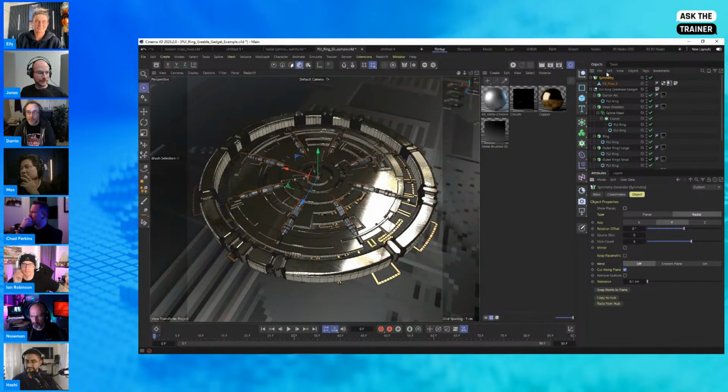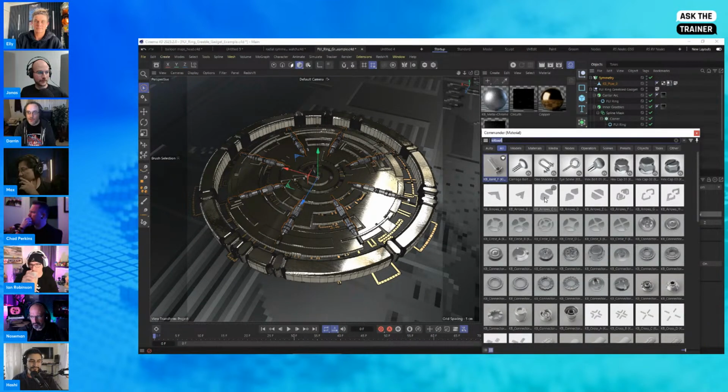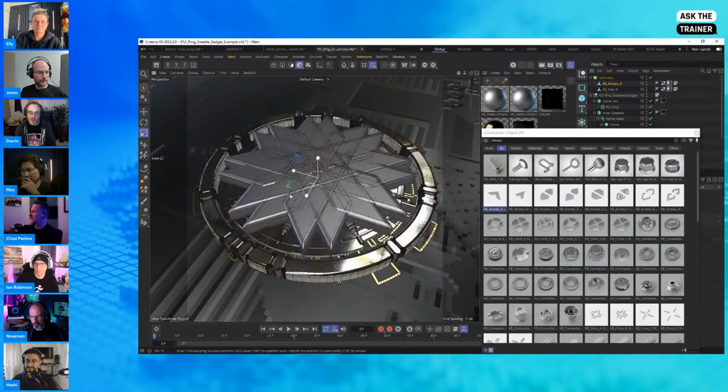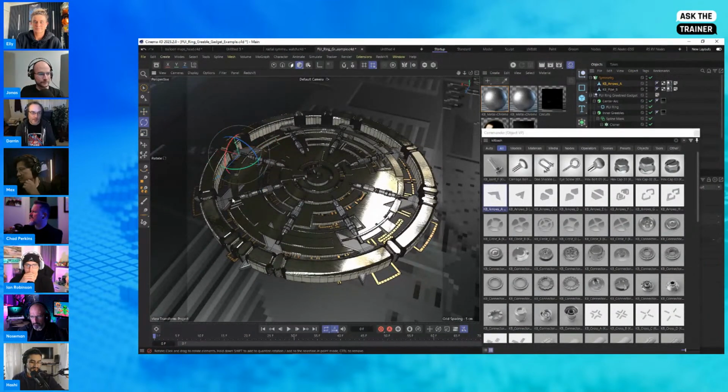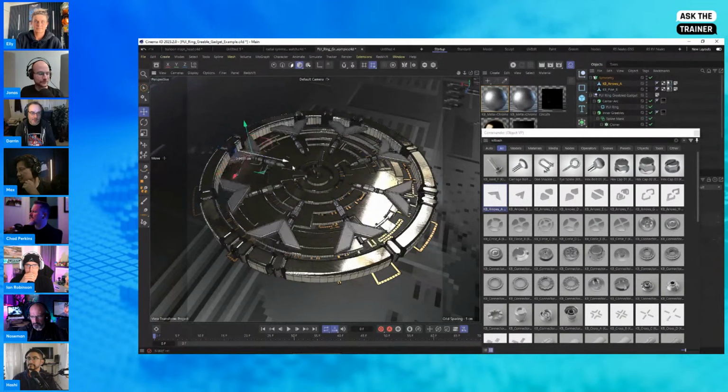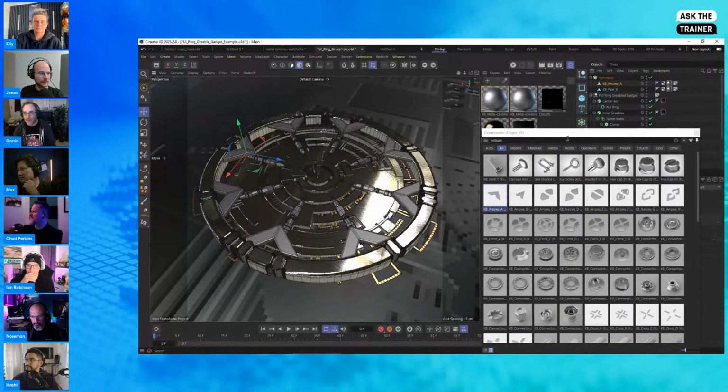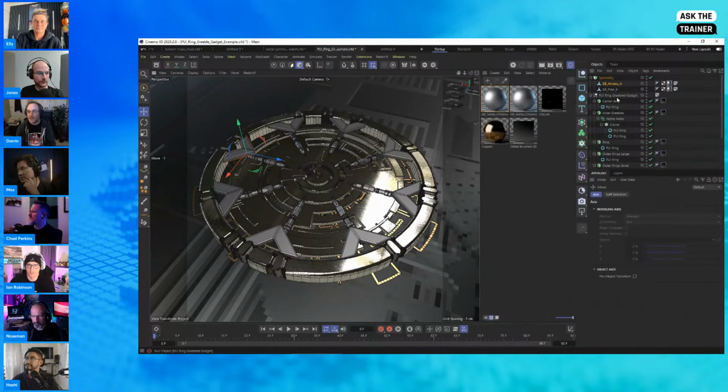One of the amazing things about this new generator is that we can put as many things into it, and we don't have to be so sensitive to the hierarchy. It used to be that we'd have to go in and add a null first, right? That's right. Exactly. We'd have to group things. And that's not the case. So it's a subtle thing in the objects manager here, but it really allows for a more fluid, creative workflow, I think.